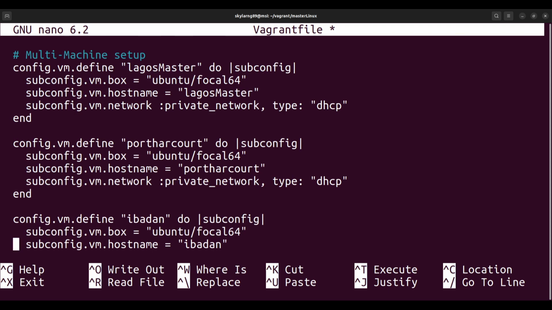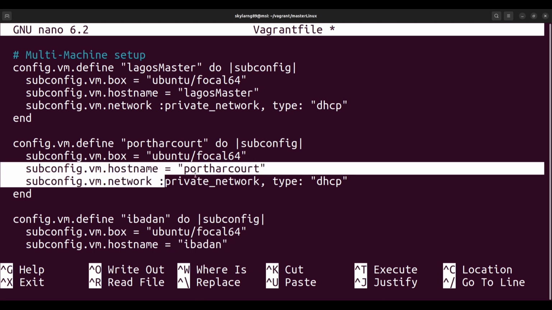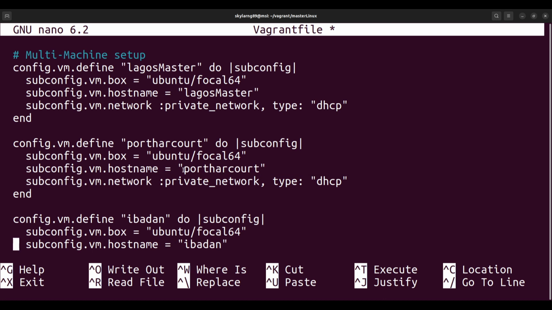The aim of that DNS system is that it would allow all of these slave machines to interact with each other. Without that DNS system, they will not be able to interact with each other. For example, if you SSH into Port Harcourt, you will not be able to SSH into Ibadan because it cannot find it. So that's the essence of that DNS stuff.